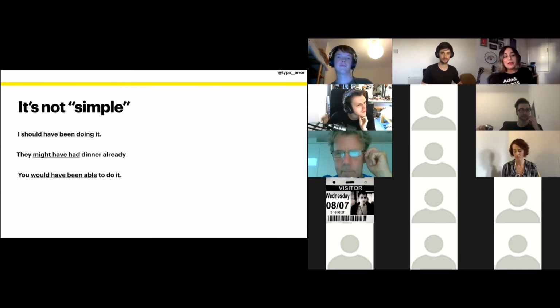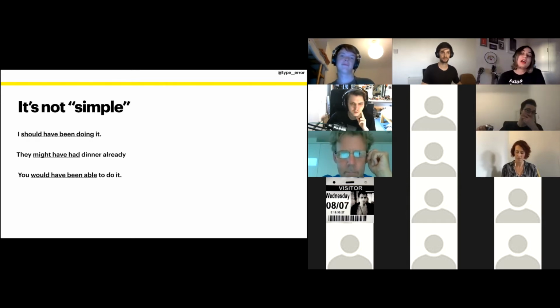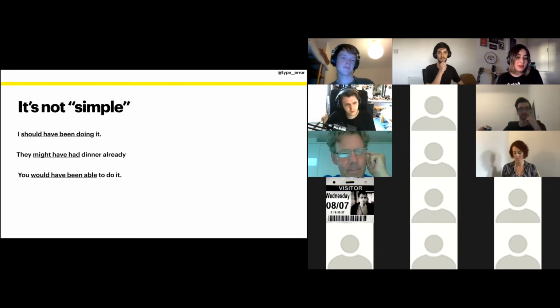And finally, imagine learning a new language, whether that's human or programming language, and trying to get your head around a difficult concept. So look at these sentences. These are examples of modal verbs. And imagine trying to get your head around this as a non-native speaker. It's a nightmare. It's a nightmare to teach. It's a nightmare to learn. English is basically just a nightmare.